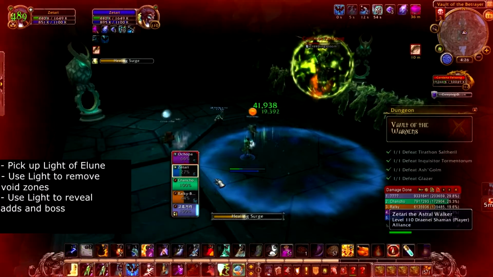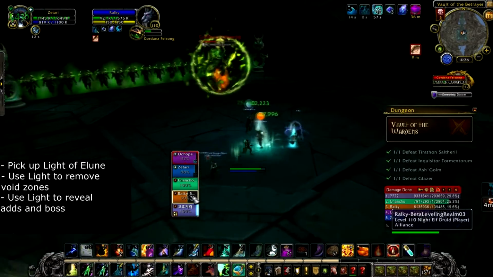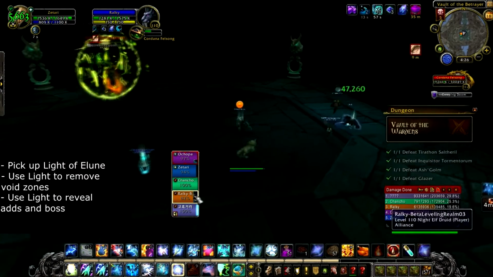Other than that, the boss will do what's called a Shadow Step. She will go into stealth, and she will start throwing out these felglyphs, and your person with the Light of Elune will just need to go where the felglyphs are coming from to reveal the boss and bring her out of stealth again.